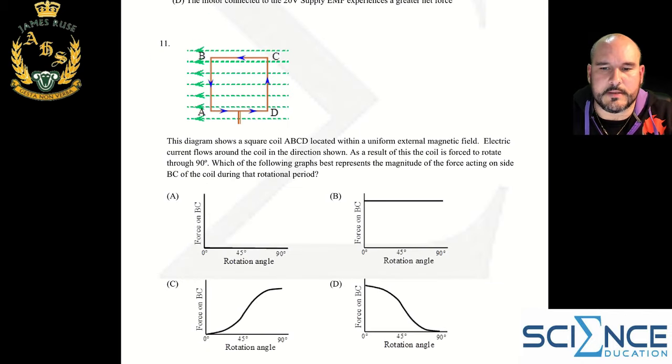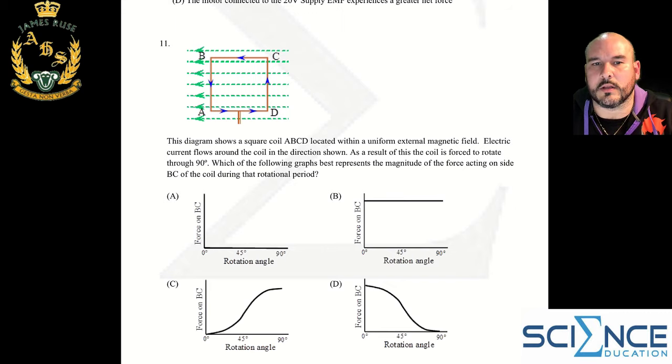All right, so I originally marked B as being incorrect because I totally didn't read the question. I just, for some reason, assumed we were looking at side AB because that's pretty much what we always look at in this type of question. So if we're looking at side AB, with our NBIL sine theta, theta shouldn't change. It should say 90 all the time. Therefore, force should be max all the time, which is why I originally said the answer was B. Okay, GG me. Look at side BC.